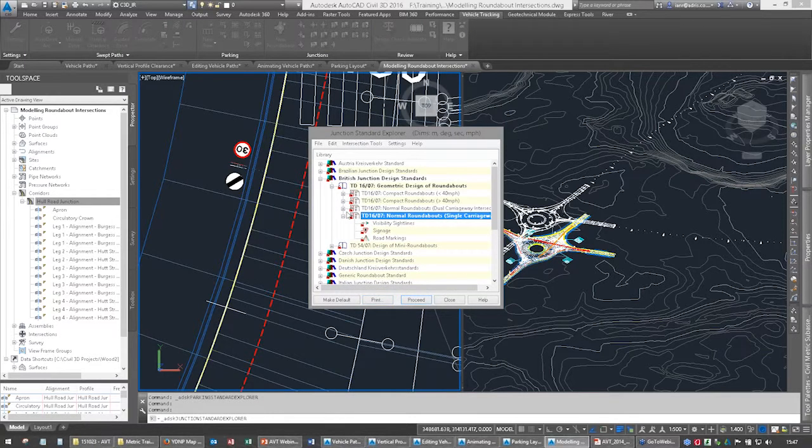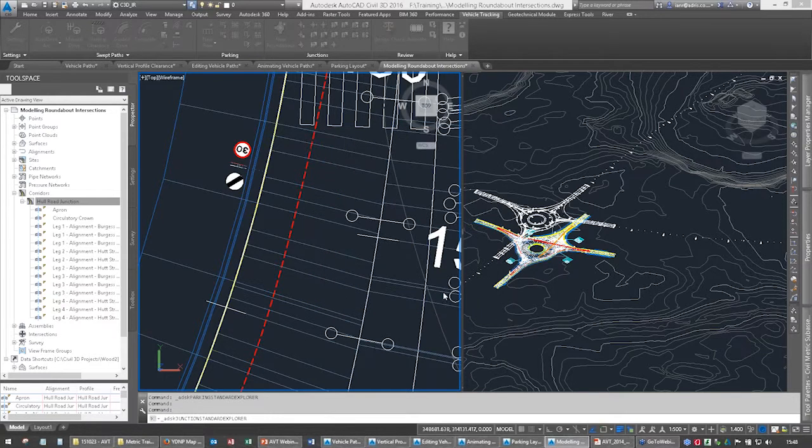We were using these ones here where it checks visibility sightings, what signs we're going to use, and what road markings we're going to use as well. So you have all of your standards that you can use in there. I'm very dubious about using this drawing in a bit more detail, but I'll just show you. You can now add new access roads to it and delete them, add new splitter islands and delete them, which I was going to show you. Rumble strips as well, so we can add and delete rumble strips, and then we can do site visibility lines as well, and you can have a look at them.